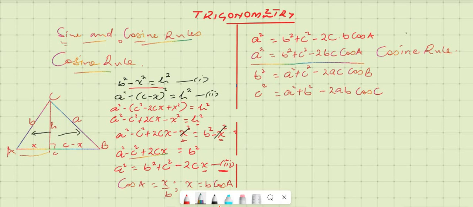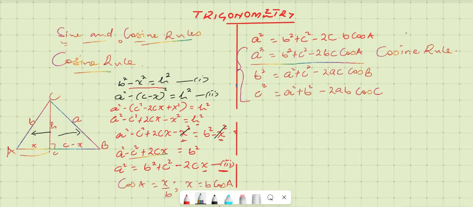That means that for each side you are looking for, you need to use one of these rules. If you are looking for c, you use the rule that involves c. If you are looking for b, you use the rule that involves b. And if you are looking for a, you use the rule that involves a. The angle of the side you are looking for must have been given. And every time you have modeled a triangle and it gives you these facts, then the cosine rule will go a long way to help you.